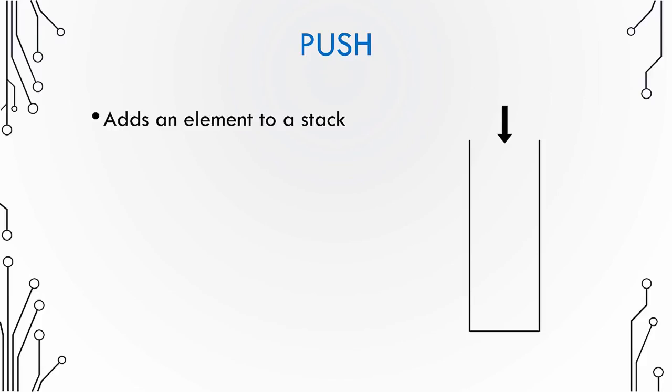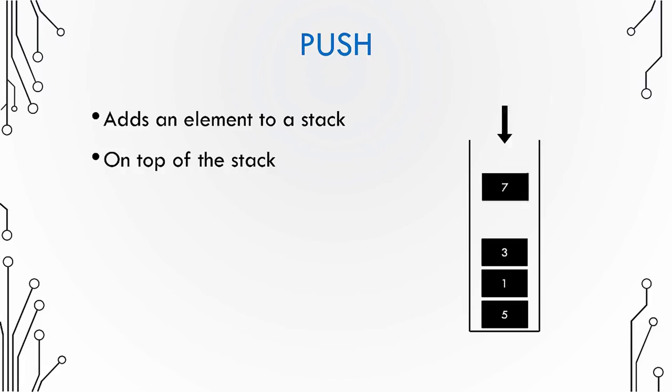Well, a push operation adds an element to a stack. And as described in the earlier lectures, elements are always added on top of the stack. So you have only one end and all the elements go from that end inside the stack. The notation to use this push operation is quite simple. You just have to say push and give the number to be pushed onto the stack.